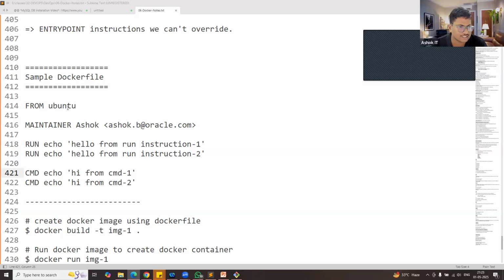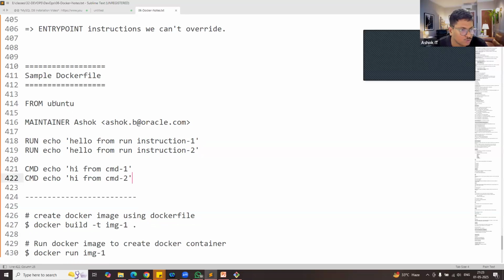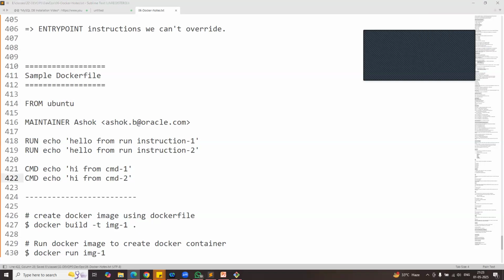When I say FROM Ubuntu, that means it will take Ubuntu OS. The container is a Linux machine, and that container is using Ubuntu OS, Linux Ubuntu. So there are two different OS. The container itself has its own OS, and the host machine has one OS. So in a container we can run Windows also. They are separate. You can change that, but generally we don't do that, sir.